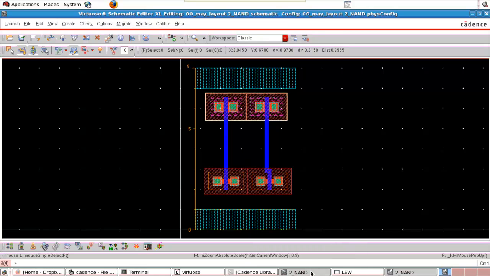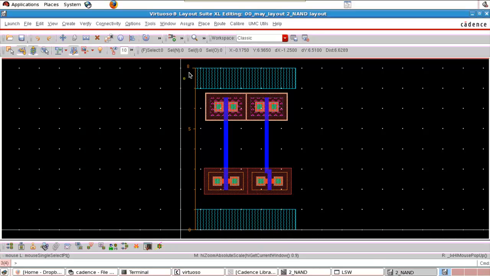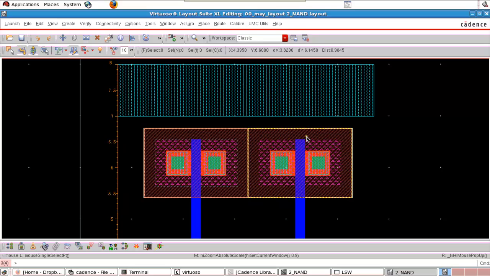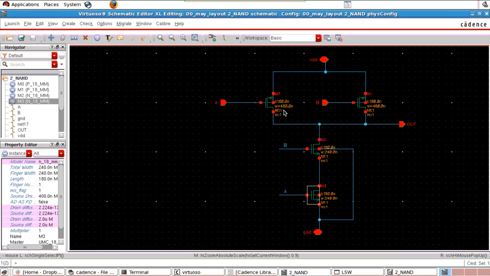Now in the schematic, the drain of both of these MOSFET are connected to the VDD. So this terminal is connected to VDD, this terminal is also connected to VDD, and I am making that connection now. So okay, before making that connection, what I want to make is the body connection.